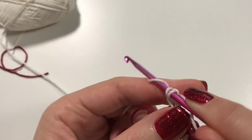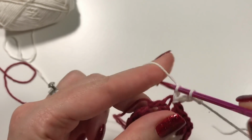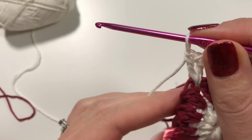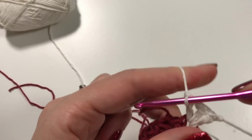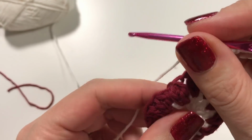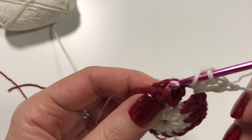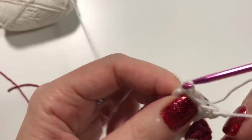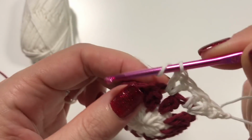So we are now doing whole double crochets, and we are doing 3 double crochets in each chain space around. There we go. Okay, so 3 double crochets. There's no need for a chain in between. So just the 3 double crochets in each chain space around.